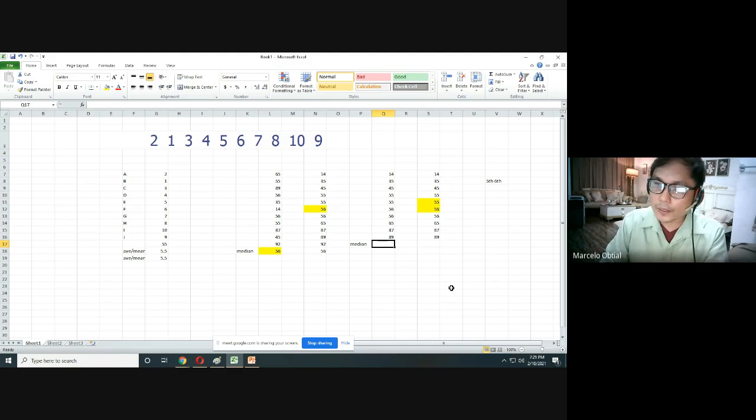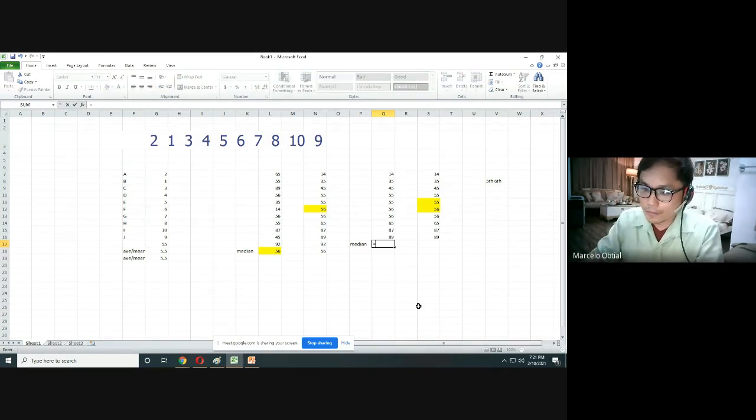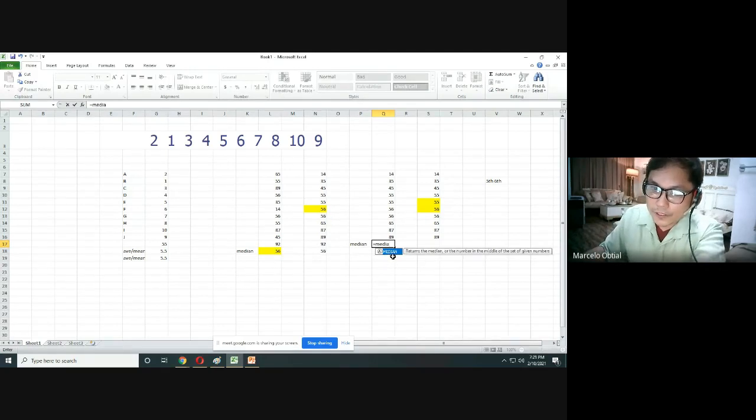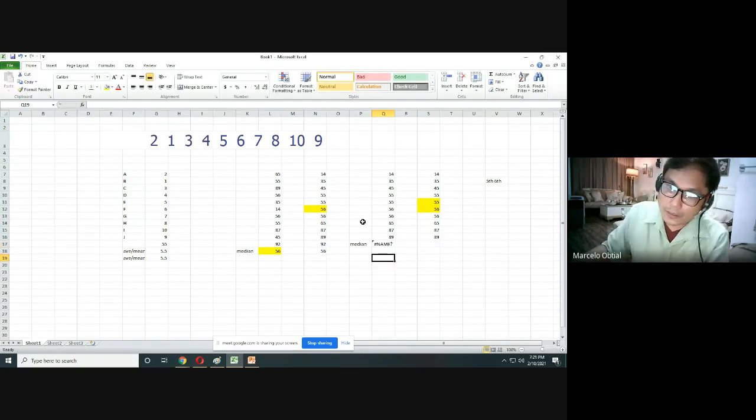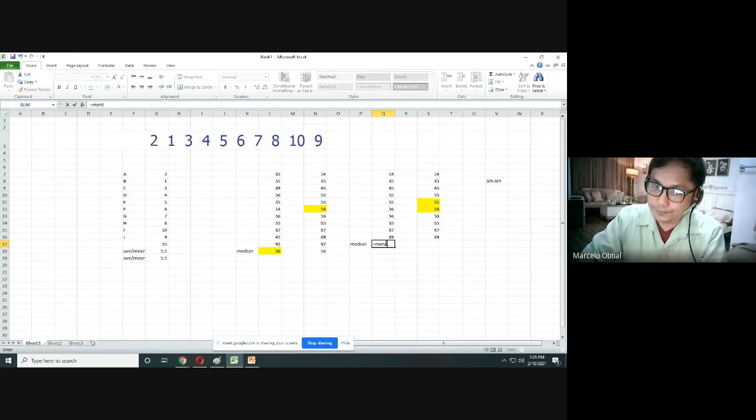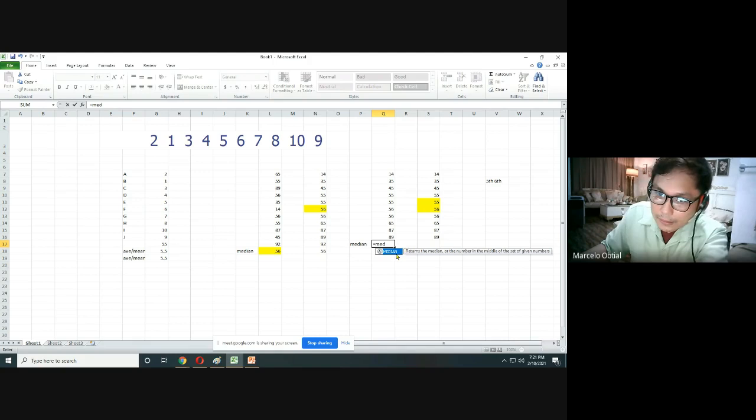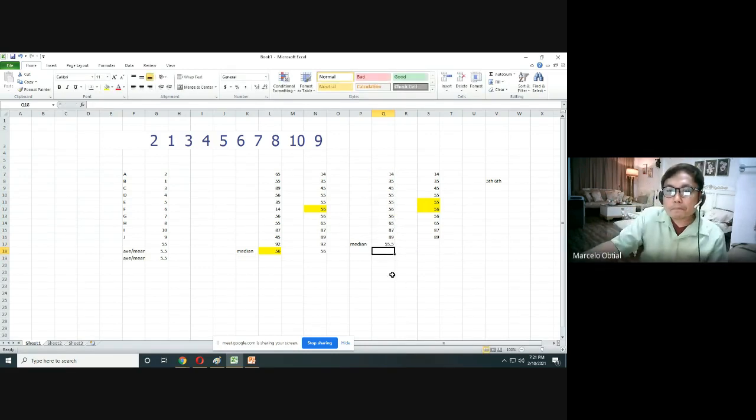Yung magte-take ng comprehensive exam na virtual, you may check using the Excel. Pero yung mag face-to-face, you need to know how to solve manually. So click that, then highlight. Kahit hindi siya naka-arrange, no problem. As you can see, parehong 55.5 using the Excel. Next.